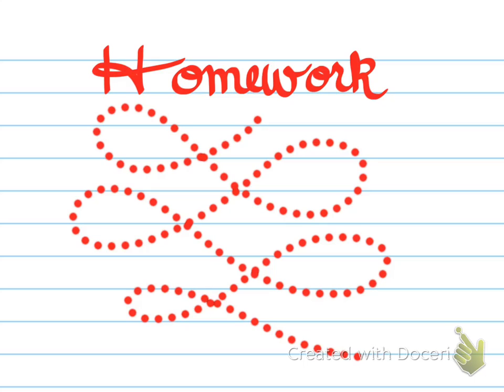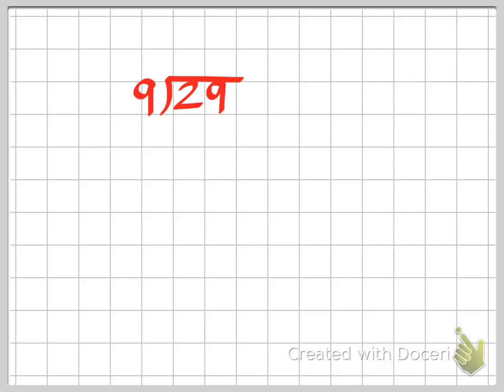Okay, and here's the part of the homework that you need to actually bring into class tomorrow. Oh, that's okay. It's not very many problems at all. Your first homework problem is 29 divided by 9. Don't forget to check your work. Your second division problem is 24 divided by 5. And your last division problem is 41 divided by 7. Make sure that if you are struggling, you go back in and watch the tutorial again, or at least parts of the tutorial, so that you are coming in tomorrow to class completely prepared with a very good understanding of what homework was.